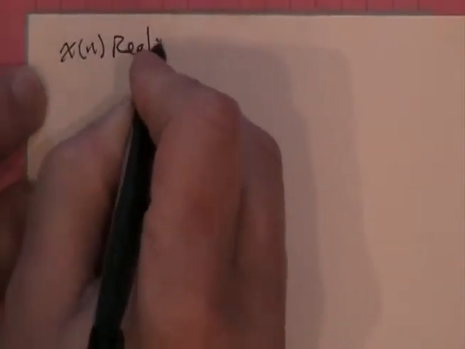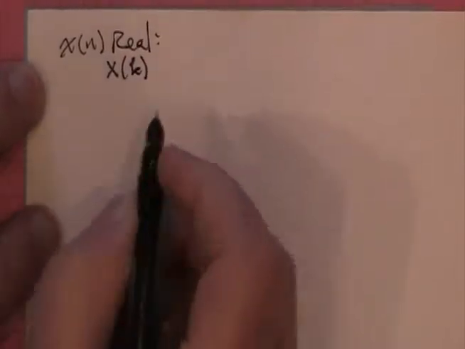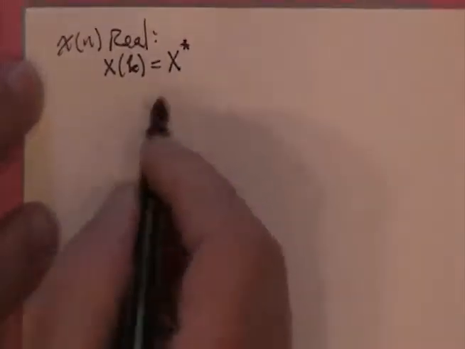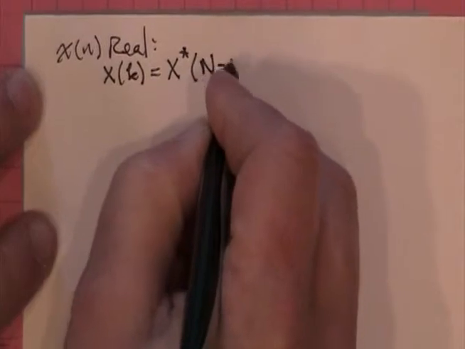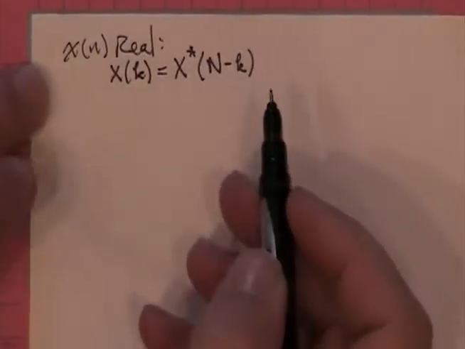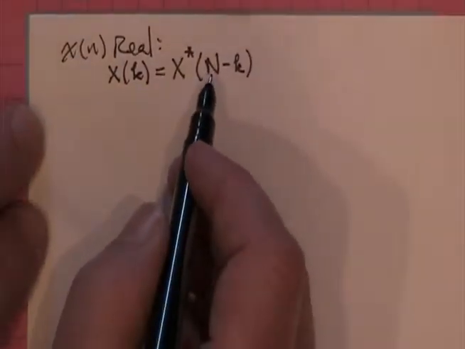And so my symmetry property ends up just being that if x of n is real, that means that when I look at any given sample in the DFT, that's going to end up being a conjugate of another sample someplace else in that array. And the way I locate that is I look at N minus k. So instead of talking about negative k values, I offset it by my N samples. My DFT is always periodic with a period of N, and I end up with the same property. Okay.